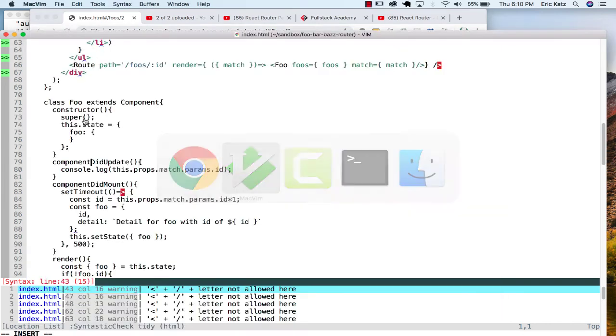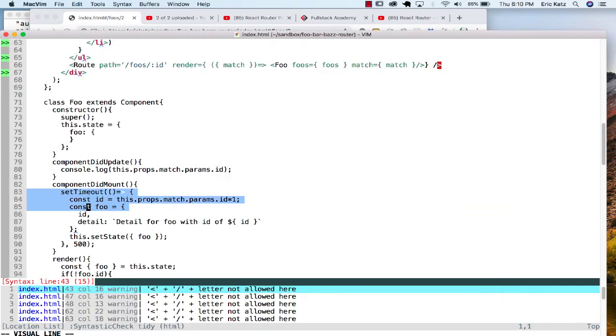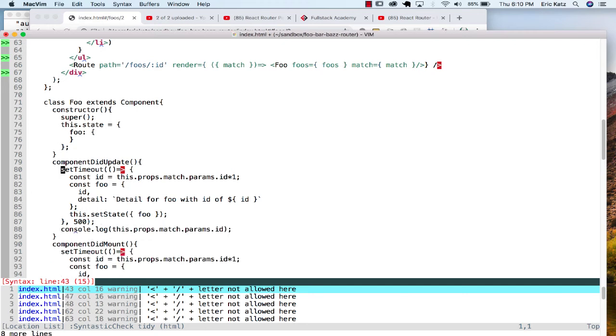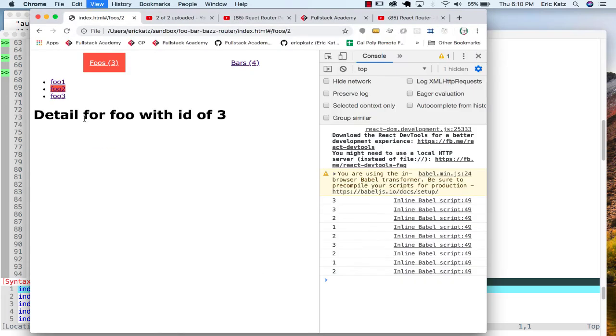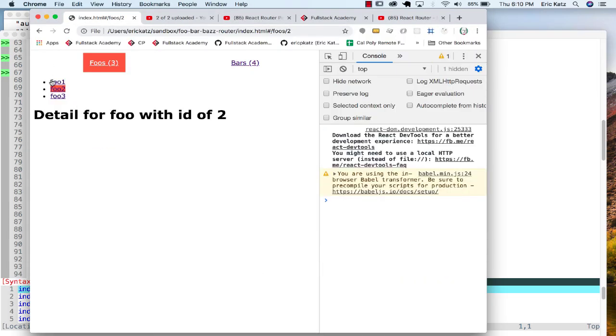And again, if I wanted to simulate that, we'll simulate it the same way by going over here and putting this in. But I'm going to run into a bit of a problem here. The problem is, yeah, I'm going to have the new params. But if I refresh this and I click over here, seemingly it looks like it's working. All right, I click over here. I click over here. It seems to work.